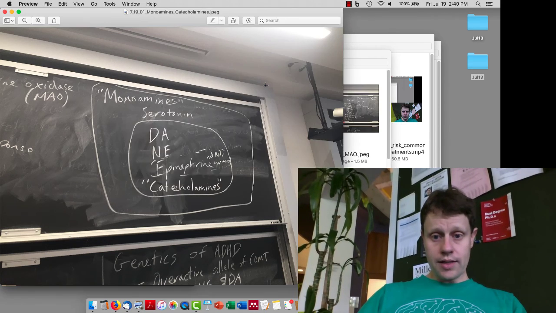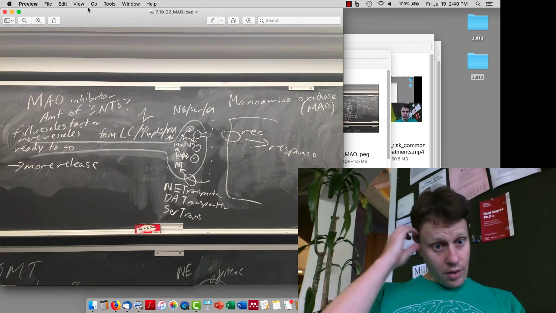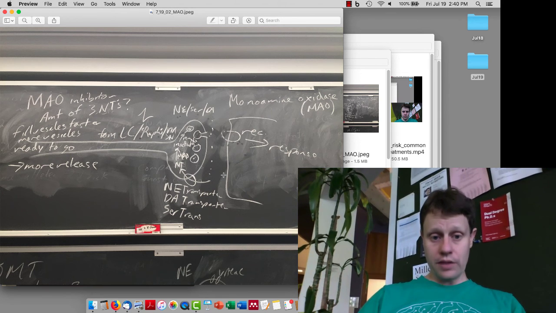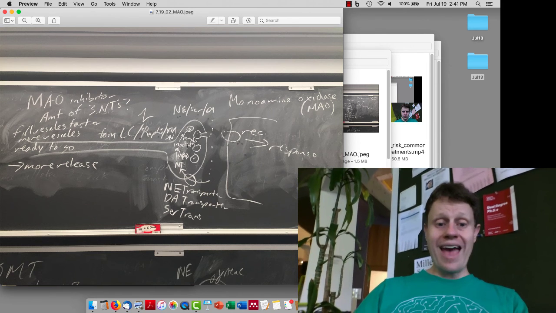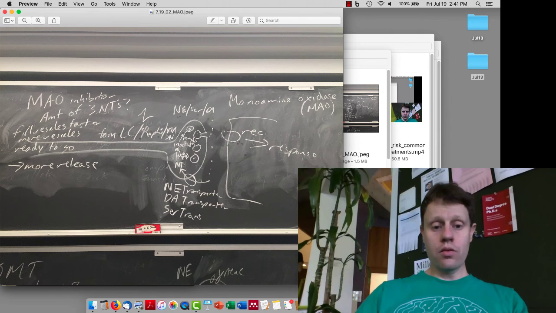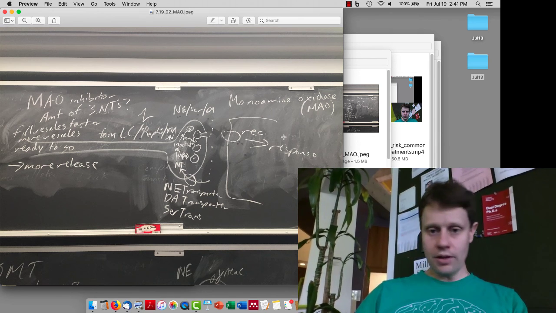Why that's important is that, first of all, all three of the monoamines have a regulatory step where, after they're released and transported back through either the norepinephrine, dopamine, or serotonin transporter, there's a different transporter for each. After the neurotransmitters are sucked back into the presynaptic terminal, they're inactivated by an enzyme called monoamine oxidase. This slows down the additional release of that neurotransmitter.